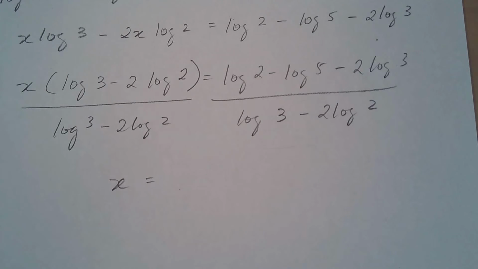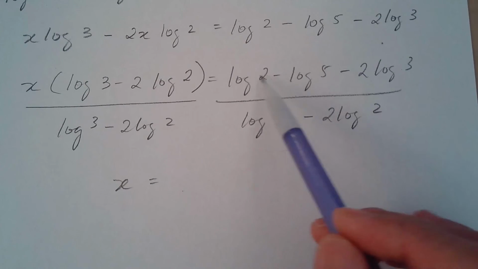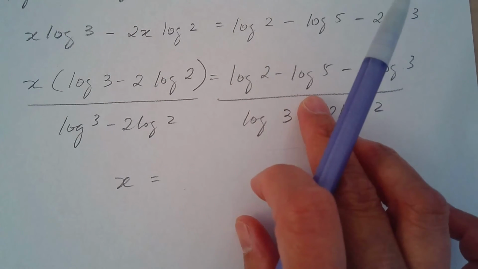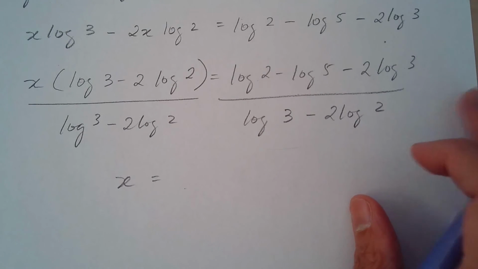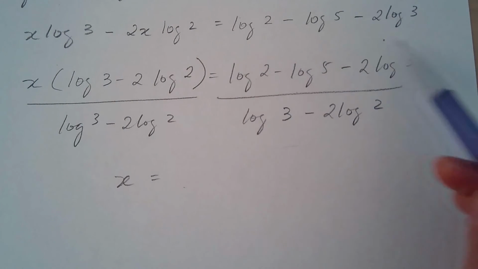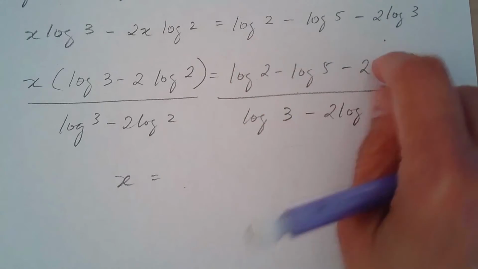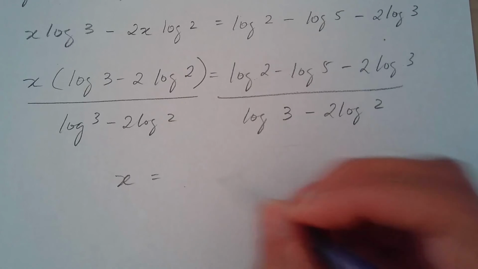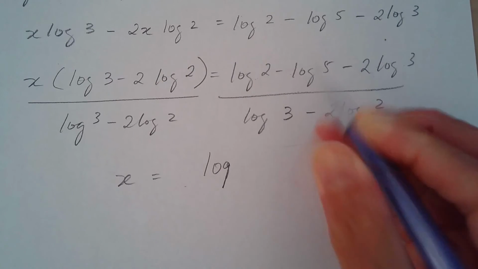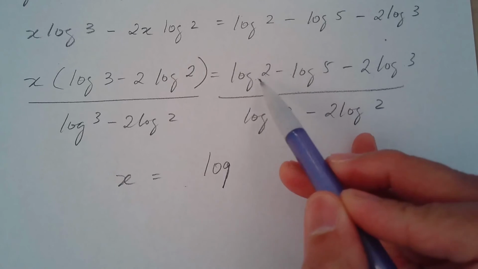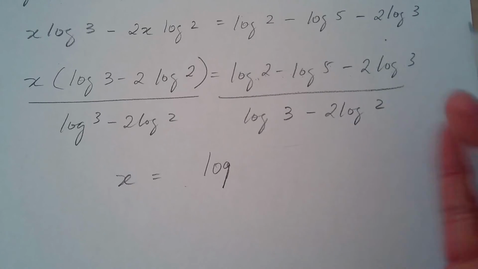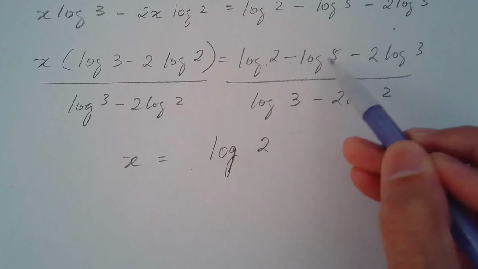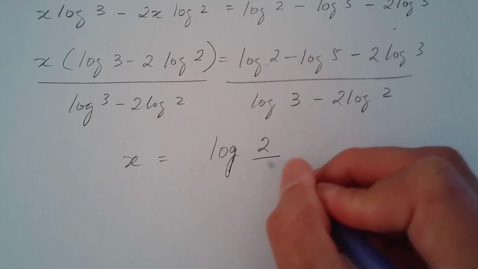Okay, I'm trying something different, in a way that if you're over here and you type that in, you're gonna get 10.823. Yes. But instead of typing all of that stuff, I'm actually gonna apply the laws of logarithm in here. So how can I do this? So log of 2 minus log of 5 minus 2 log 3. Now this is subtracting log of 5, so that's the same thing as dividing by 5.